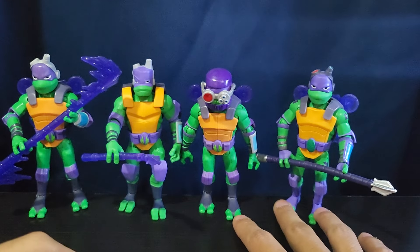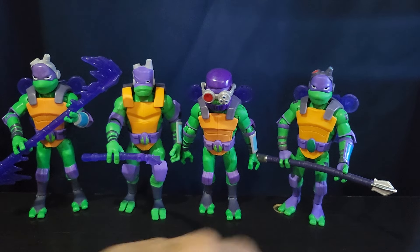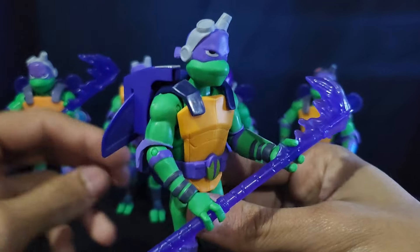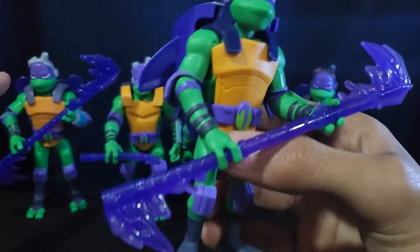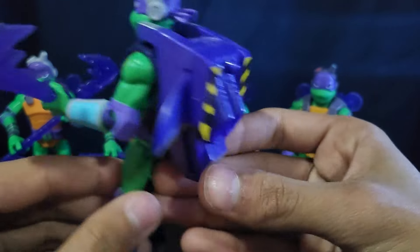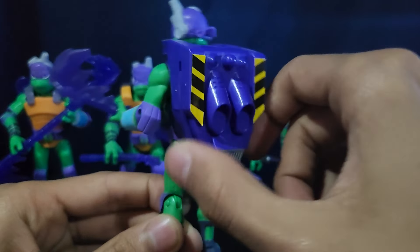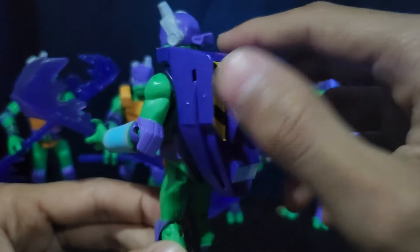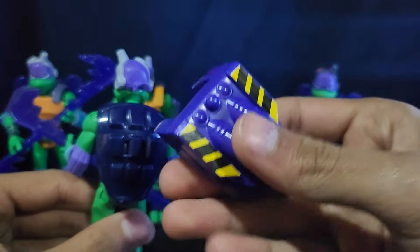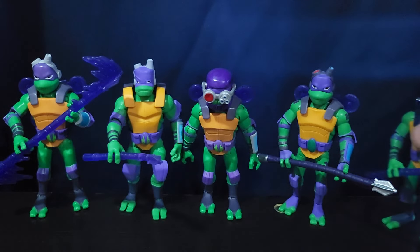So that was wave one, and then those three were basically all for wave two — that's when I got him when I had enough pizza points. And then we have this wave three version — this was actually a chase variation. He is the same mold as the SDCC Donatello and he comes with a powered-up bow staff. One cool thing is he has a jetpack here — he had a lot of different things in the show. And I applied these stickers — I didn't do the greatest, but good enough. You just press this button and the wings come out, which is really, really cool. I really like him — he's pretty awesome.